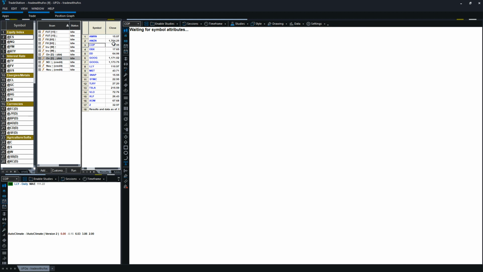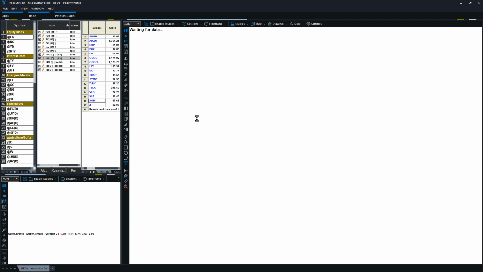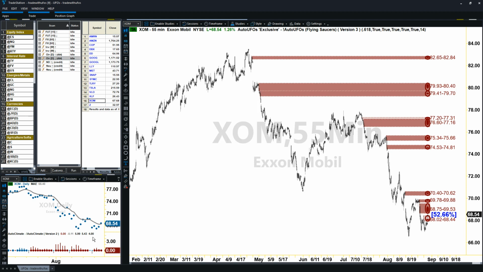But again, since I understand that many of you are learning how to use the options, probably you're trading simulated, or you don't want to trade live such high value stocks because obviously they carry greater risk. So ExxonMobil, let's see what we got. So climate is fine. We got 4 candles out of 6. So we are okay. We are just above the average, and that's never a good thing. So I'm gonna pass on this one.